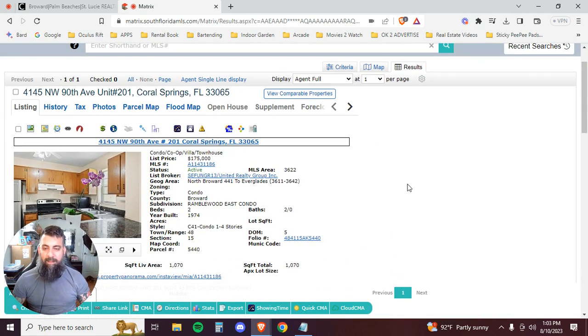Now, this MLS sheet, I consider it to be the basic one you're going to see. There are other formats that could be printed, like I think there's a photo one or a map one or things of that nature. But 9 times out of 10, when I'm on the road or I even meet with a seller to assist in selling a home, I always bring this particular sheet with me printed out. And why? Because it's good to have things tangible. They can make their notes or ask questions or whatever the case may be.